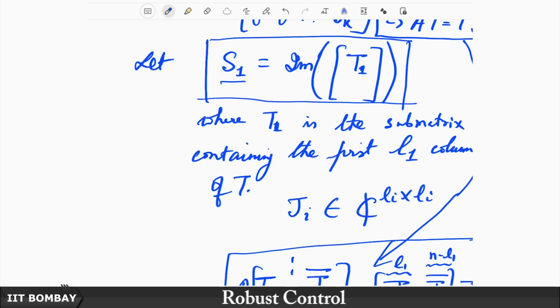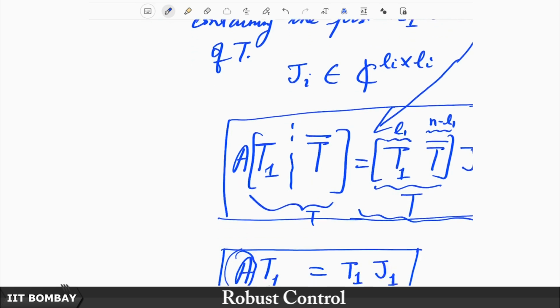A subset of a linearly independent set has to be linearly independent. If not, then what happens? Then you build on any subset and you append any other vector, it can no longer be linearly independent. So the T matrix is invertible, therefore all its columns are linearly independent, and therefore any subset of the columns of T is also linearly independent, and its span already has a basis which is nothing but these vectors themselves. So T1 through TL1, the first L1 columns of T, form a basis for this subspace S1, right.